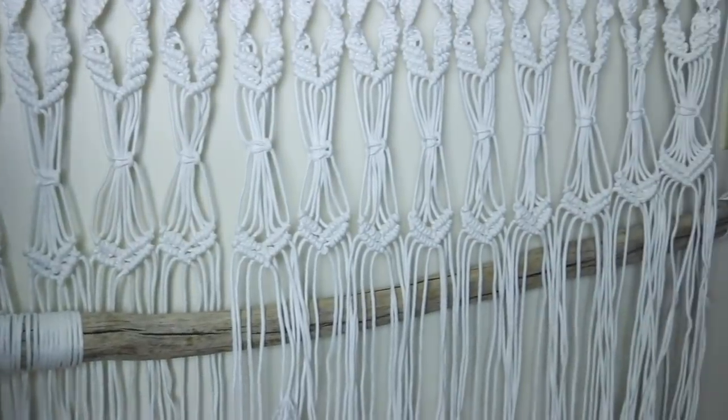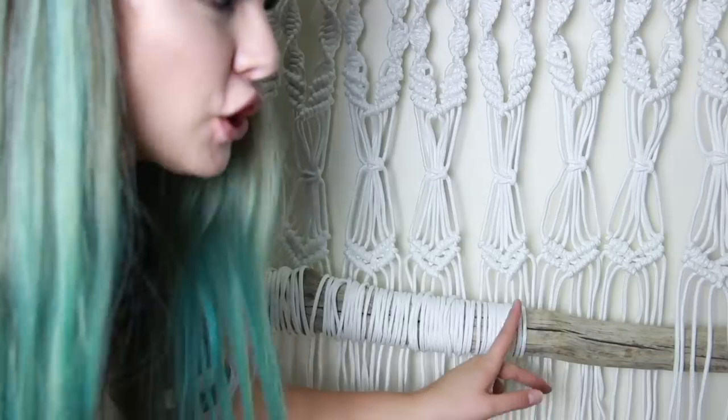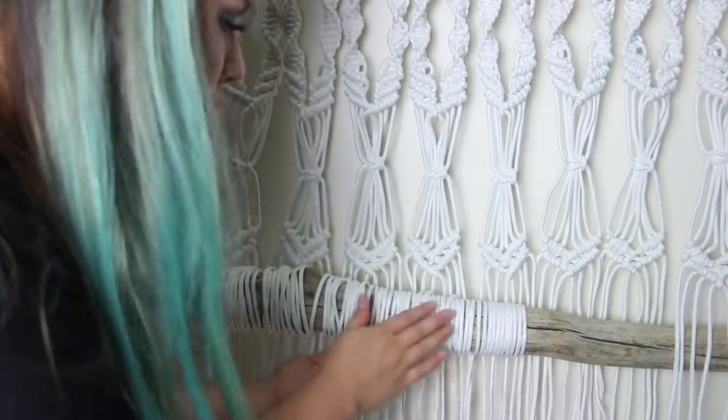Okay, so now once you have completed all of the little triangles at the bottom, it is time to attach it to this piece of driftwood. Now, I've already started on this left side, but I'm gonna tell you how I even got it started to begin with. So I held the driftwood on this left side and balanced the right side on a chair, and so that kind of equaled the weight so I could hold it and tie the knot at the same time.